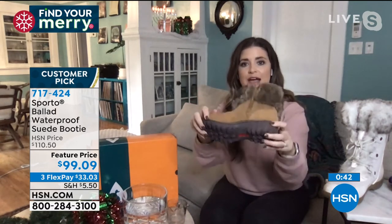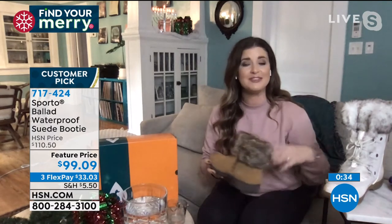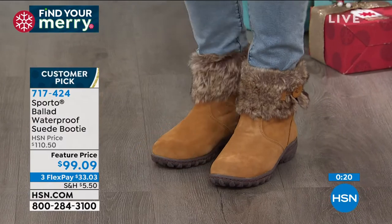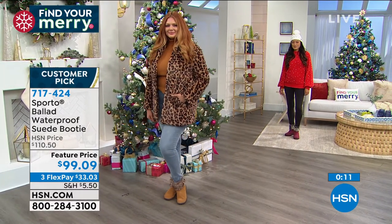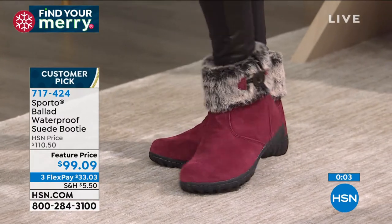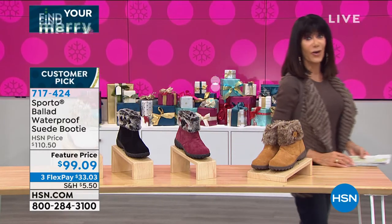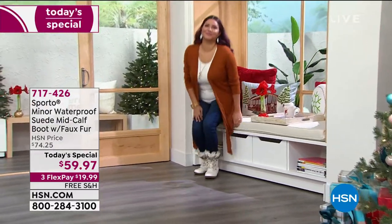The key elements to look for in a waterproof boot: the double seal between the upper part of the boot and the outsole; great flexibility with no break-in period; and great tread on the outsole. This boot style is ageless — any age can wear it, paired with dresses or skirts, and it still has all those fashion elements that elevate it. Perfect five-star reviews — item 717424. Go with your accurate size.